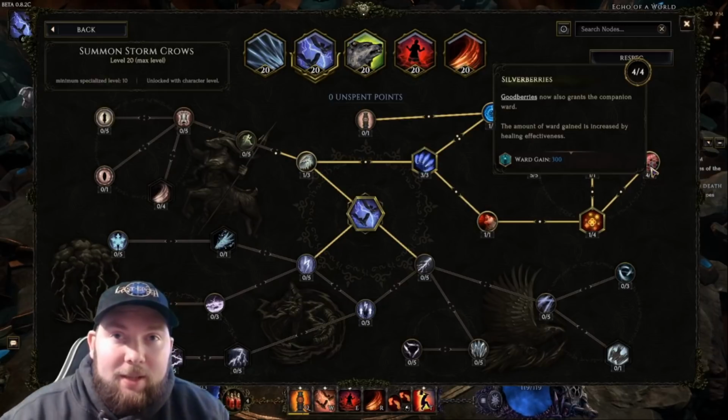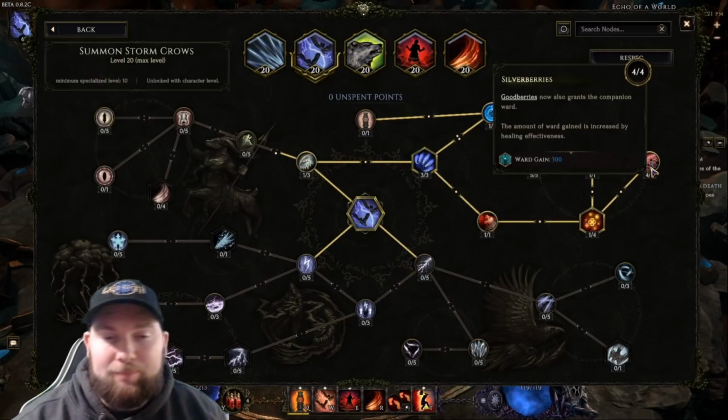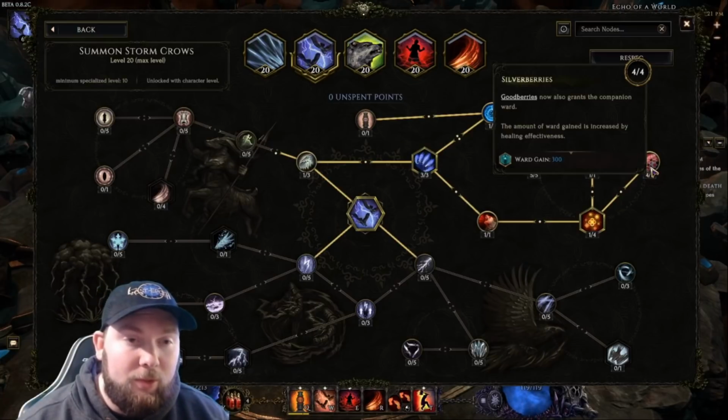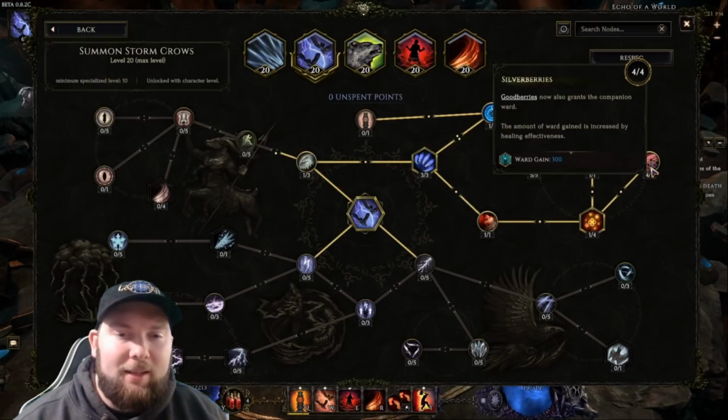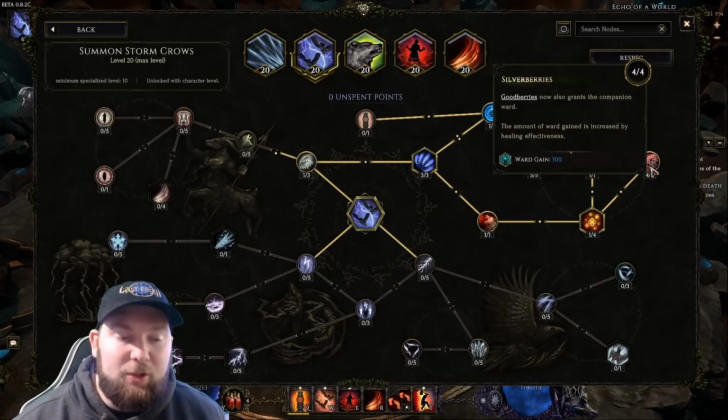So what that means is every 4 seconds you are essentially gaining about 3600 ward, which is a huge amount, and that kind of generation is so much on top of what you're generating from Anzanguis and Last Steps of the Living that you just have so much generation. Your survivability is just huge with this build.